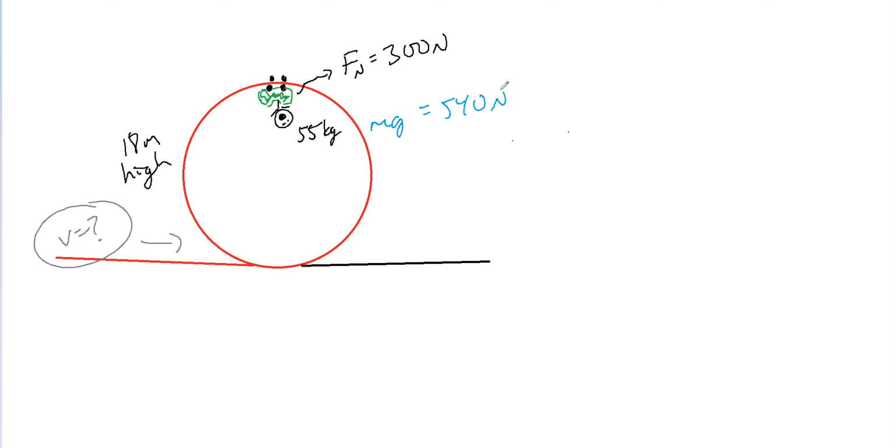All right, so if I go back to our basic vertical circle stuff that we've done, we've got the force of gravity that's going down. This one's also going down because the seat's pushing on him. It's those two things put together which will give me my FC. The same way when we did swinging stuff in vertical circles, it was the gravity and the tension that gives you FC. Well, we don't have tension, there's no rope there, but there's Fn pushing him down. So those two put together tell me that my FC must be 840 newtons.